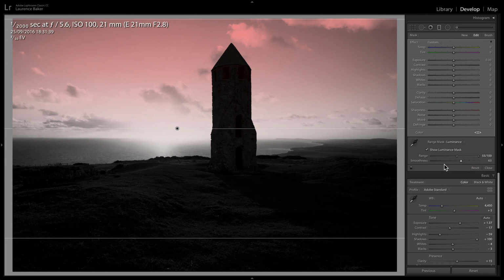It's difficult to see the red there, but I don't think there's much of a red tinge. Now, if I take the range back down, I'm taking a risk. And there'll be a point when I'm putting red and I can see it actually in that building now. So I'm going to bring it up to about 53.